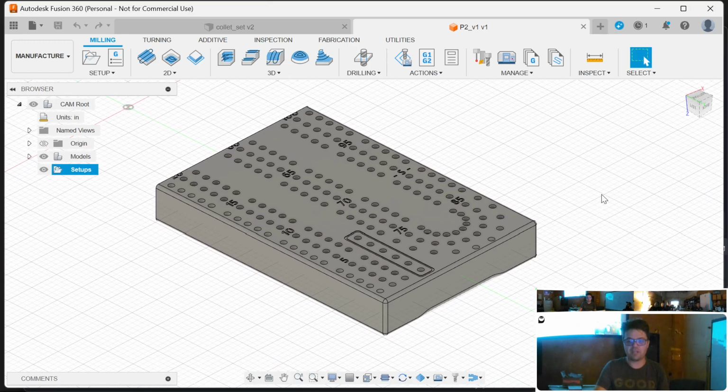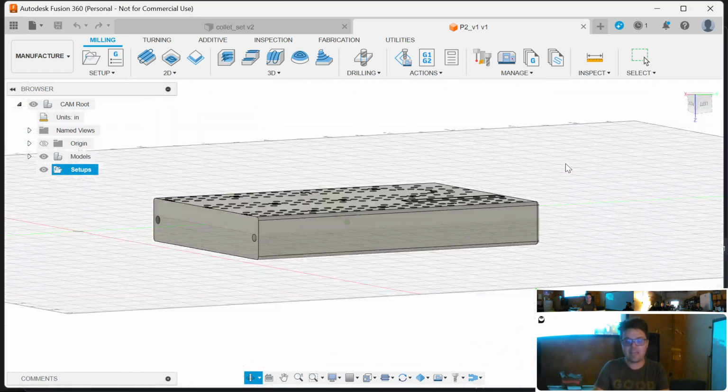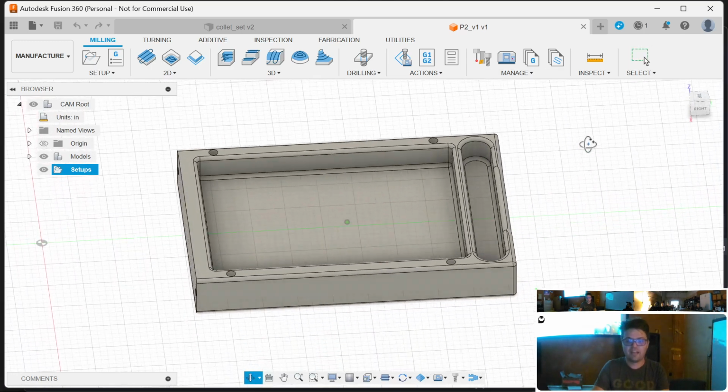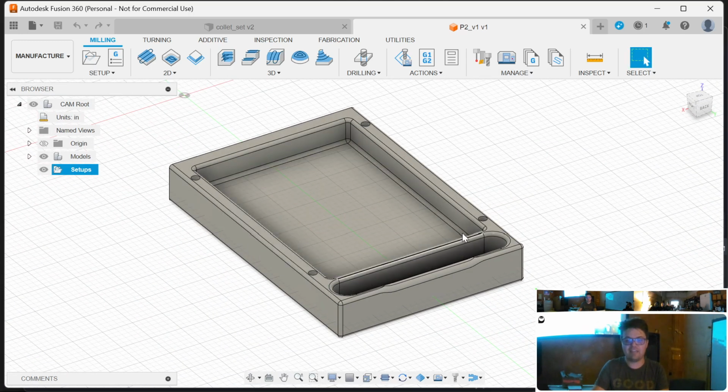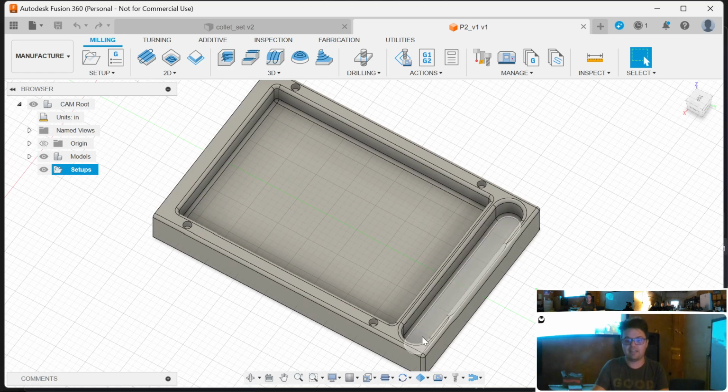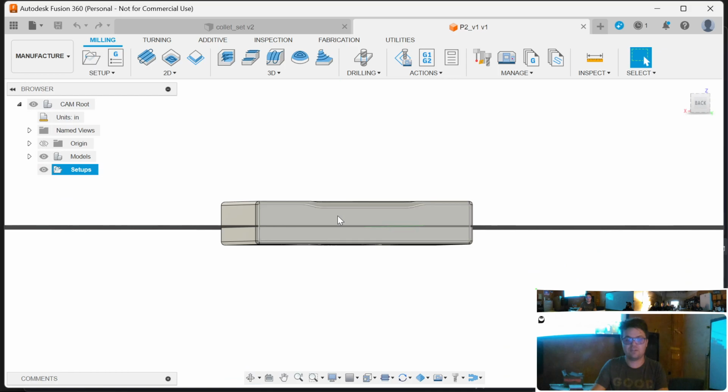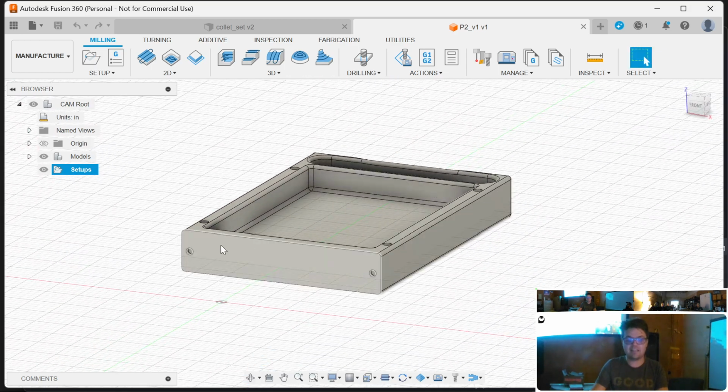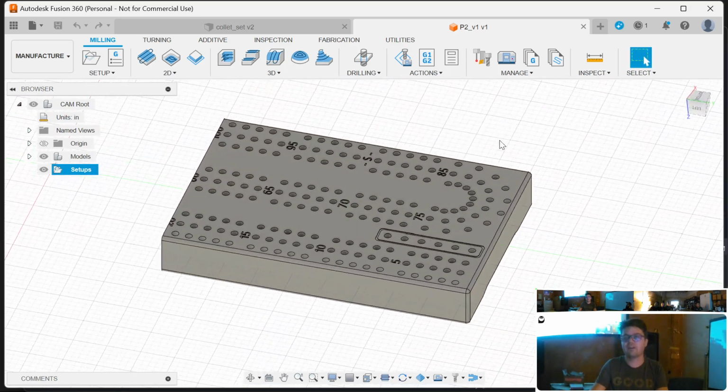For this part, which I have designed but have yet to manufacture, this is going to be a little aluminum cribbage board. And it's going to have this pocket in the back that fits a deck of cards and a pocket in here that fits the little pins. There's going to be magnets here so that it magnets to its matching half, and magnets here so that it magnets to the other half of the board and clips together to make a little backpacking cribbage board, which I think will be absolutely beautiful when I CNC it out of aluminum. But I think I designed this 9 months ago and haven't gotten around to actually running it yet.